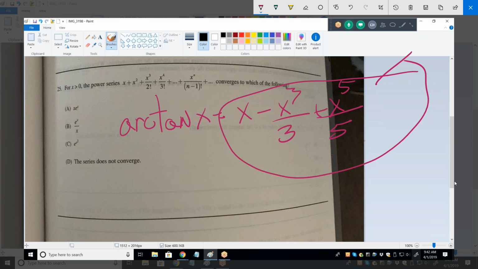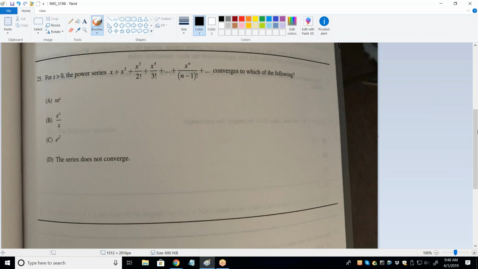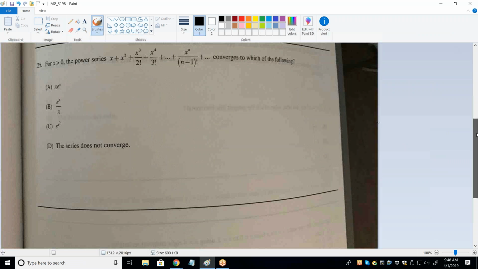I had another calc student ask me the other day, what's the point of these power series? And the only example I could think of to give her was, well, it's the only way we can integrate e to the minus x squared. But there are lots of other reasons or uses for them.